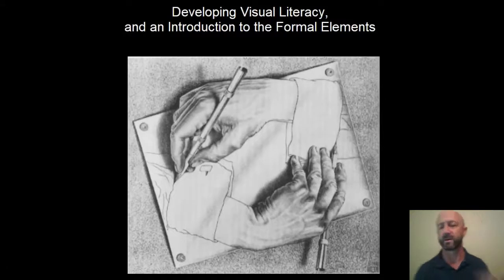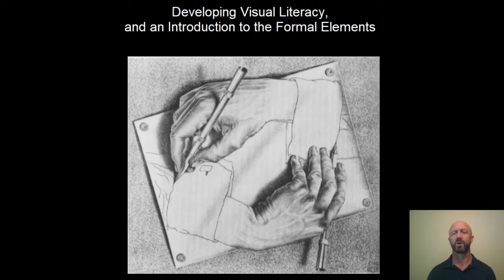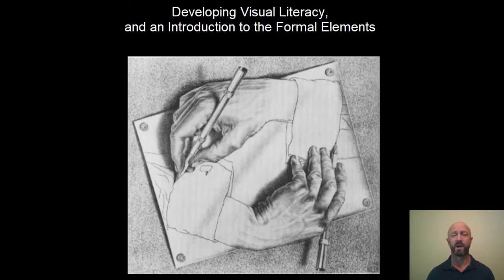Welcome to our second content-based lecture of the course. This week we have quite a bit of information to cover, as you probably noticed in the reading assignment. Those chapters in the textbook are hopefully pretty straightforward, and you can look forward to a little break next week. One of the reasons we cover so much at the beginning of the quarter is so we can get these basic ideas down and apply them to world art over the rest of the quarter. This week we're going to use a lot of art historical terminology, learn the concepts behind these terms, and introduce you to the major formal elements of visual art.